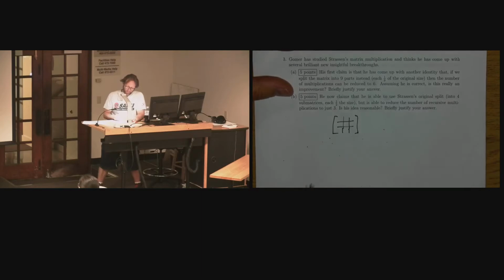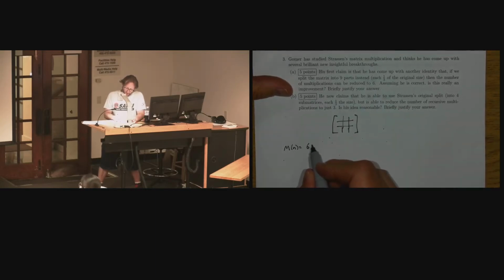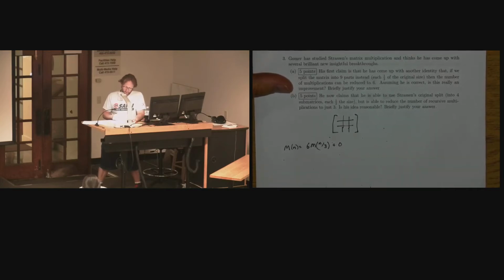Briefly justify your answer. So if you look at the number of multiplications, this is similar to your quiz from Friday. You can reduce the number of matrix multiplications down to 6 recursively on things that are 1/3 the size, and then no non-recursive cost here. So a is going to be 6, b is going to be 3, and d or k or whatever it is going to be 0. So 6 versus 3 to the 0. Well, 6 is clearly greater, so I think that case 3 applies.